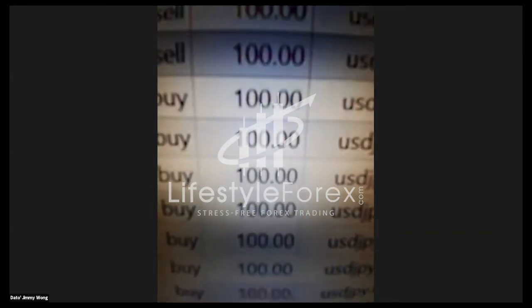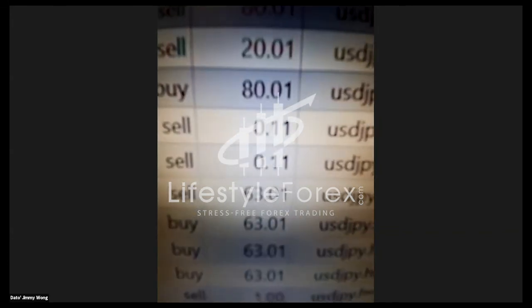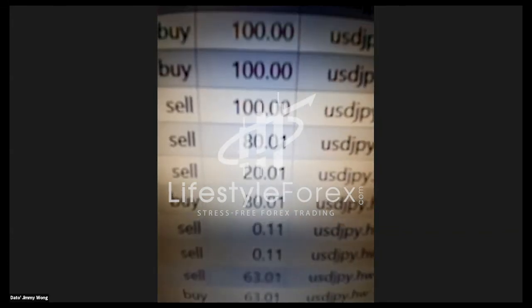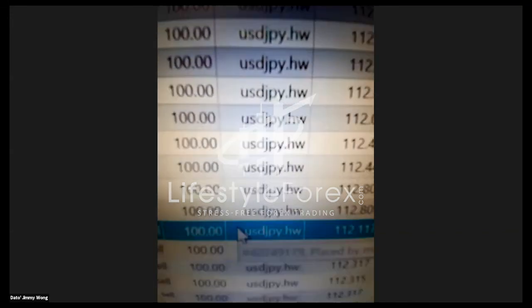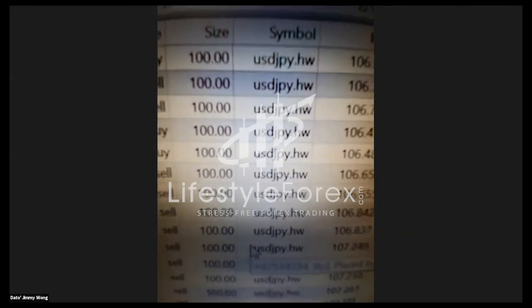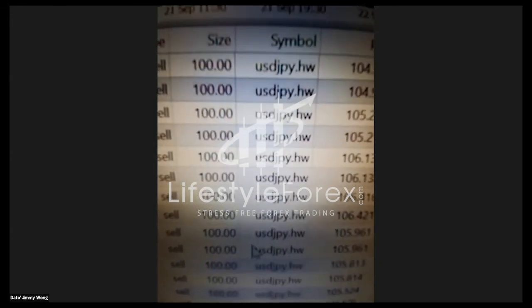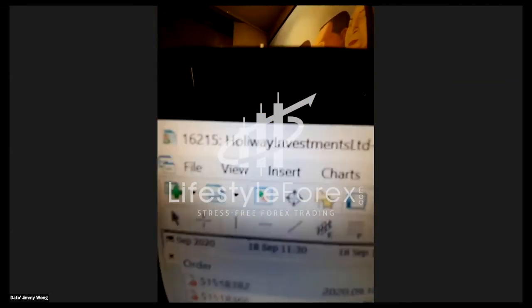As I build up capital, when I reach 100 lots, now Fabian, this is very interesting actually. I never exceed 100 lots, look. And it's all dollar yen pair. I've never done anything that's not dollar yen pair. Faithfully dollar yen, 100 lots. I'm just scrolling up, and there you go, maximum. Again, just to prove to you guys, 16 September to 2020, same account number 16215.